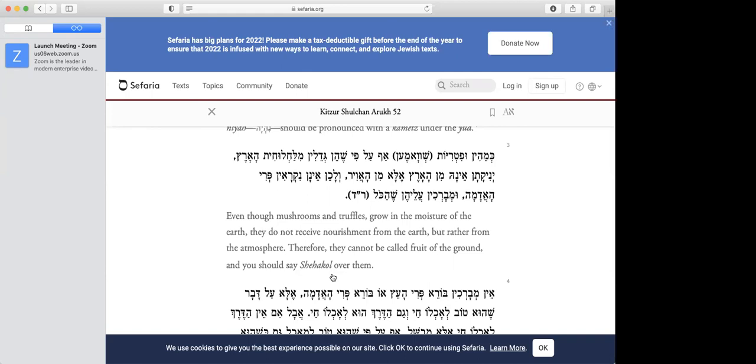Also, how do you square the second part over here about shehakol applying to mushrooms? Because mushrooms aren't even autotrophs, so there's no way to say they get this stuff from the air, right? So when something is so obviously, pardon my French, out of whack, how do you reconcile it with brachot which are meant to be sincere? Like, don't you have a model?